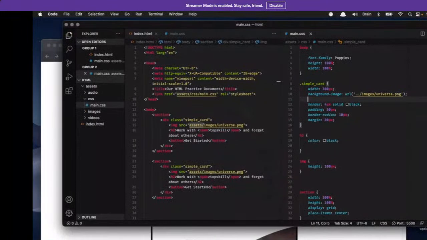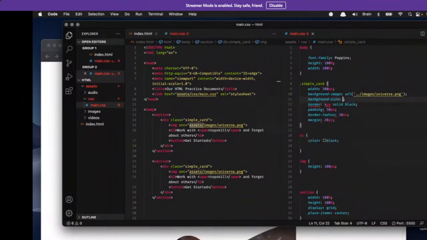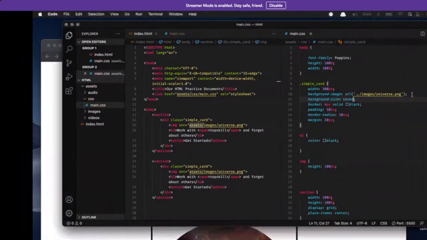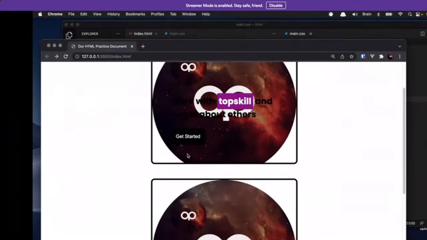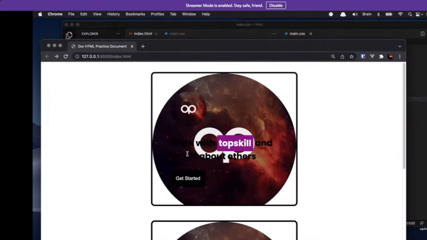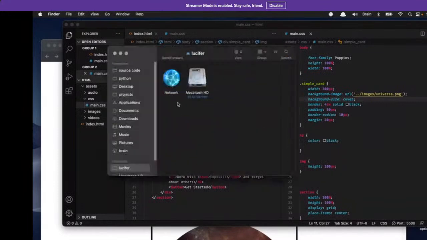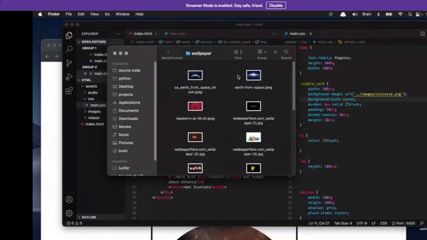Something like the background size. And we can do cover. All right, so background size cover is basically going to cover the image. We have background size cover, we have background size contain. This is not the best background for this, so definitely we don't want to have such a bad background. So let's just go ahead and bring in a very simple image that we could use.